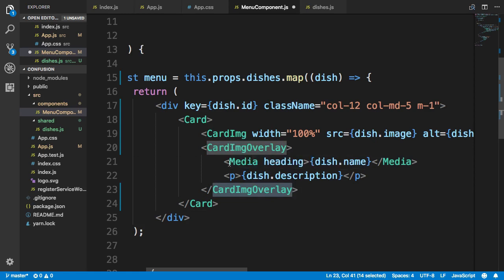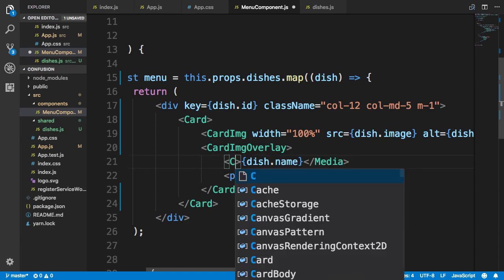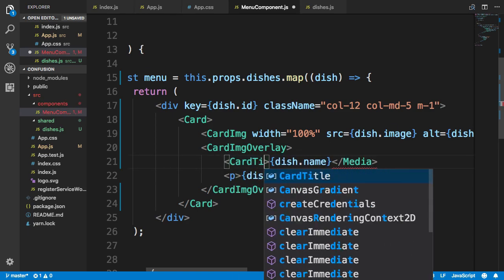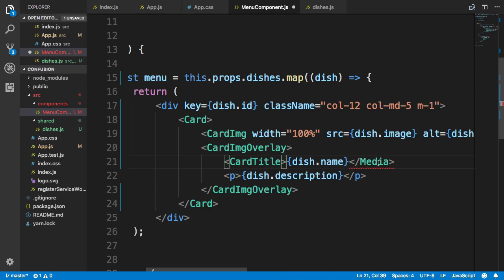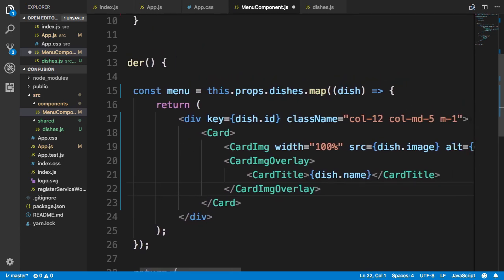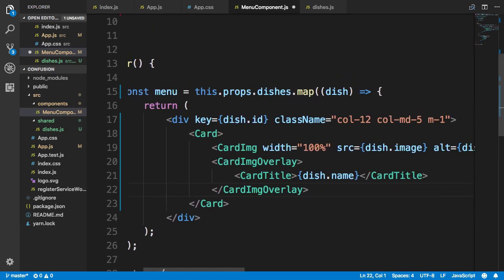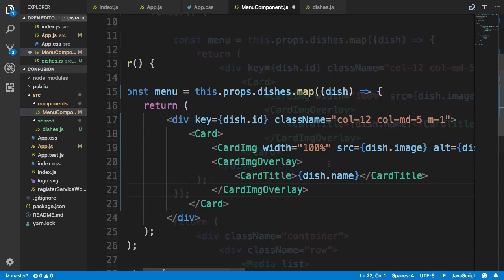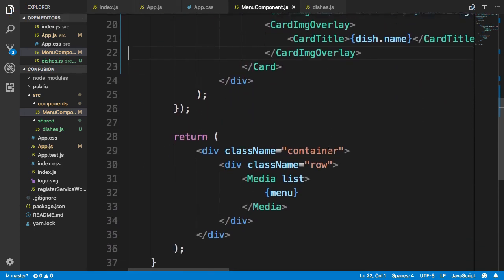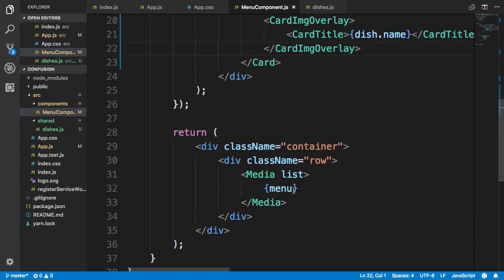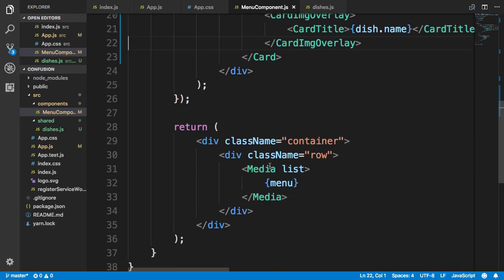And then this media heading, I'm going to change that to card title, and I am not going to show the description in the menu here, so I'm going to remove the description from there.